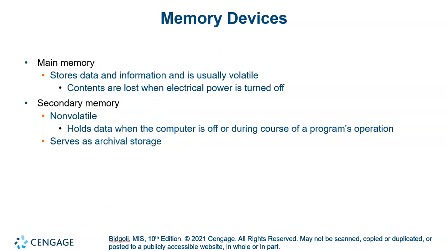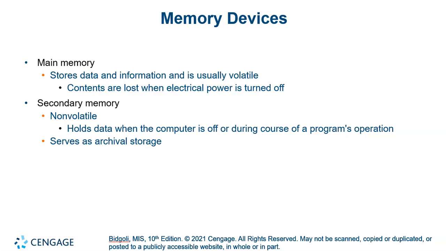Well, we have our main memory. This stores your data and information, and it's usually volatile. This is your RAM. As soon as you turn your computer off, as soon as you unplug it, everything in there is just gone. But it's extremely quick memory. And what I mean by that is, everything you're using in your computer right now, what you're seeing on your screen, the program you have, this is living in your RAM, random access memory. It's extremely quick to access and manipulate.